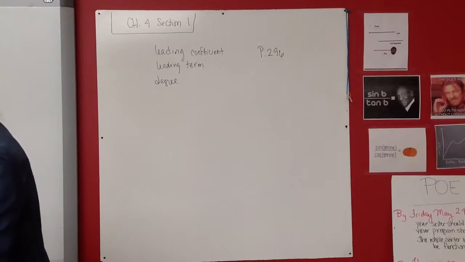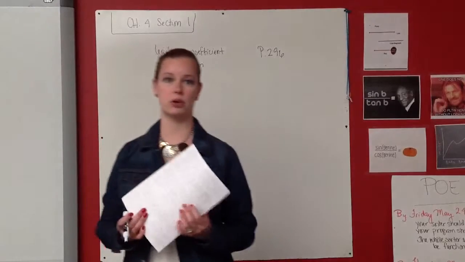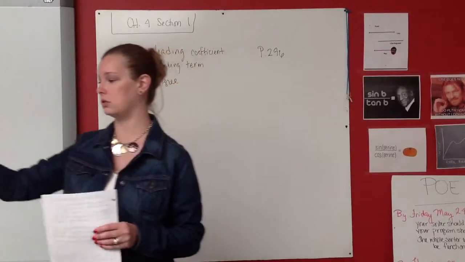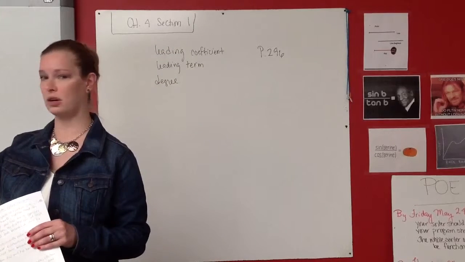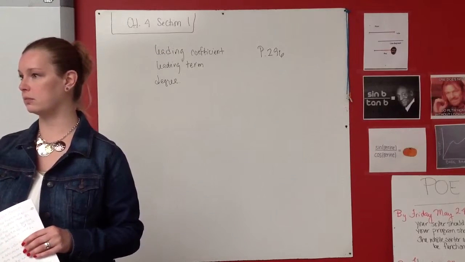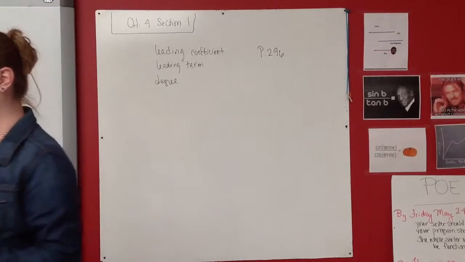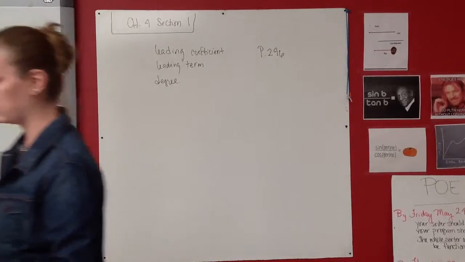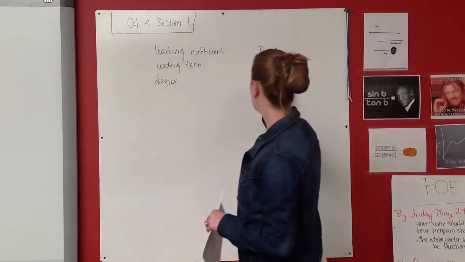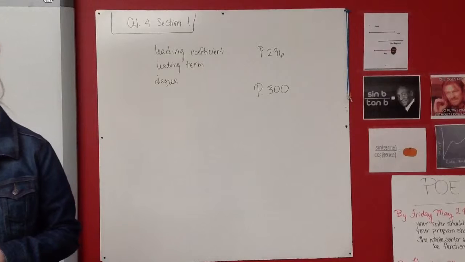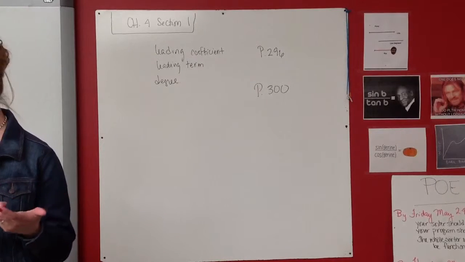Page 298, 299, those are important. Again, it's stuff that you should have seen at some point. You should be able to figure out what all the graphs are. Make sure you take a look at that on page 298, 299. And then there's a blue box on page 300 that shows you what your leading term test will tell you about whether your function is even or odd.